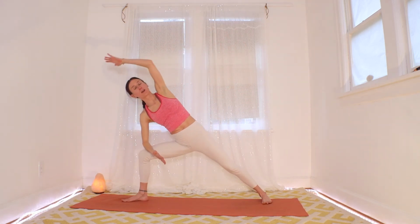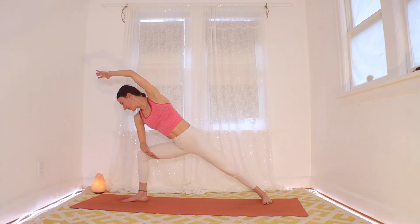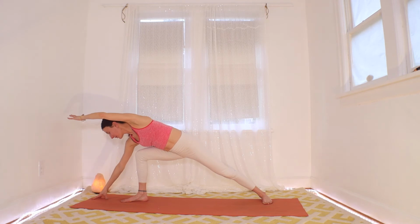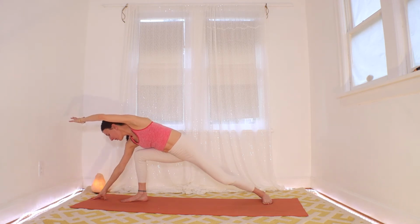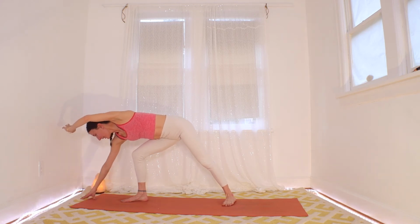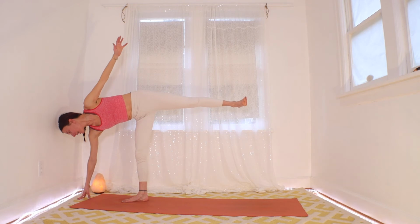So remember, the gentle option is you're just gonna take that right elbow to the right knee, okay? But I want you to put a really nice bend in your right knee and put the fingers on the floor, just around the front of your right foot. We're gonna step the left foot closer in, okay? And then as you're ready, you're gonna launch that left leg up into the air, okay?